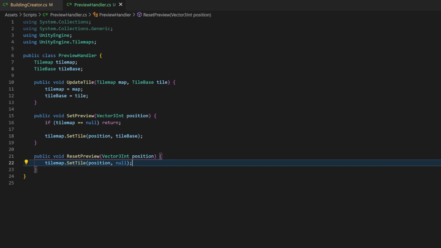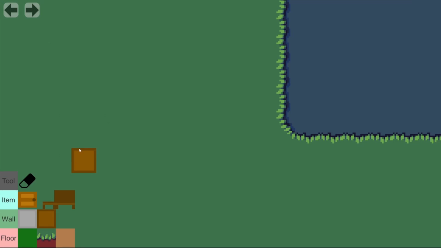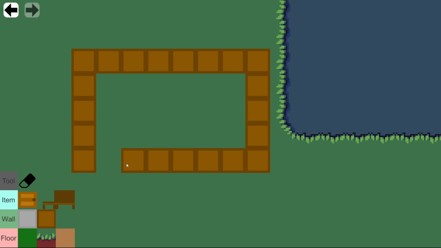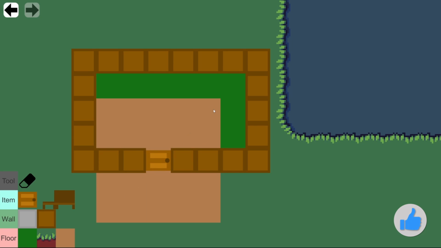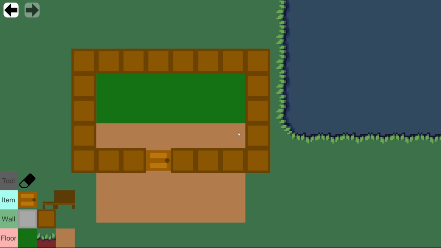But now we want to restore the tile that has been there before overdrawing it with the preview. So we need to keep track of the tile that has been there before. And thinking one step ahead, drawing lines and rectangles, this will not be a single value for one tile, but rather all the positions we will draw the preview. So let's implement this feature with this in mind.